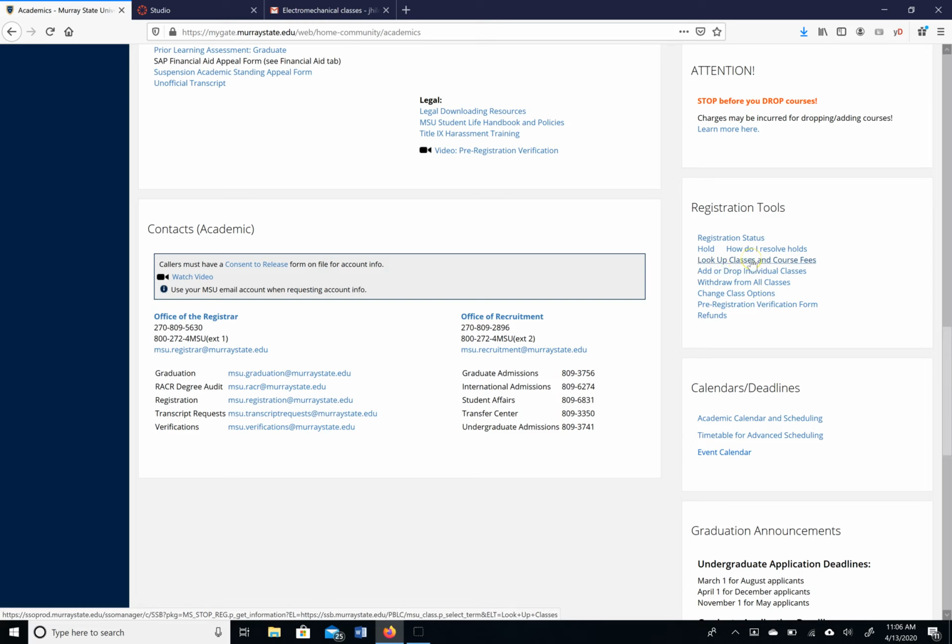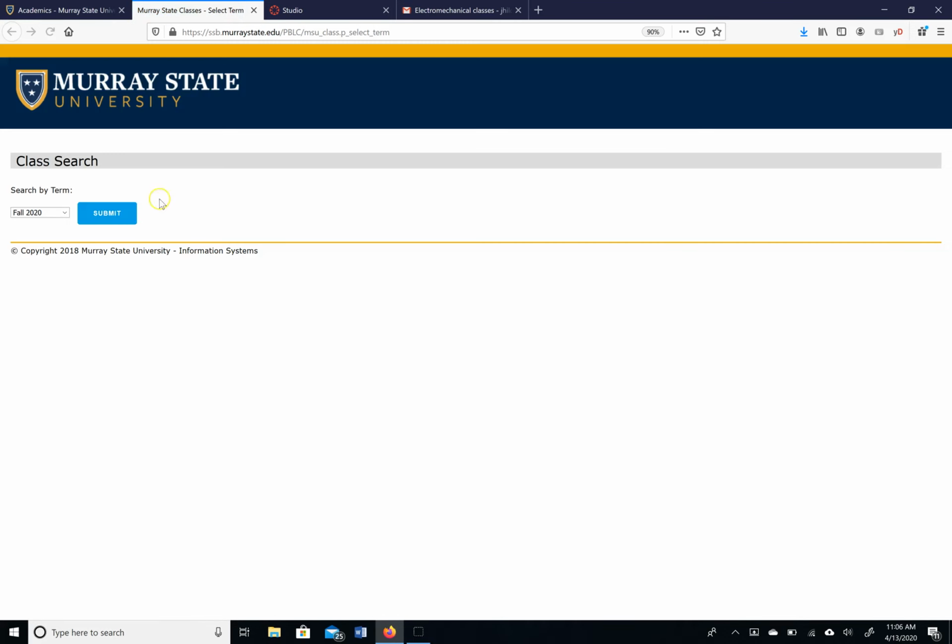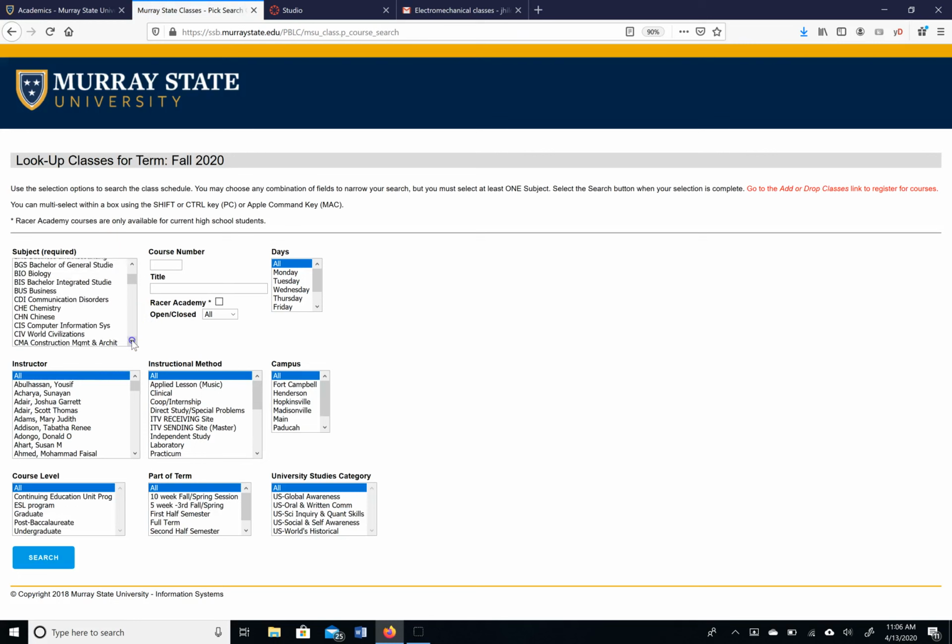And so this shows the course fees and then the classes that you can take. So if you select this, it opens a new tab, and you just select the semester that you want classes and then scroll through here and select the classes that you want. Okay. Again, this is only for viewing.